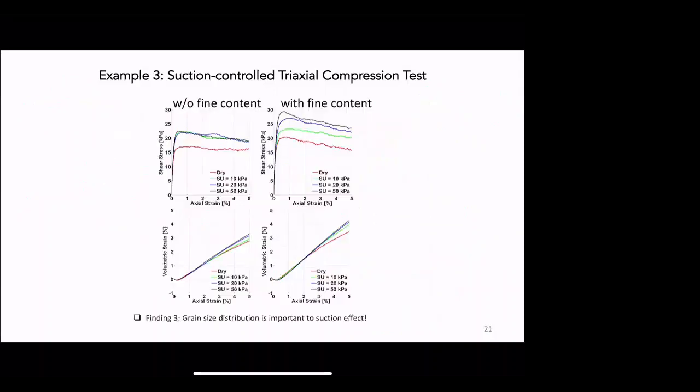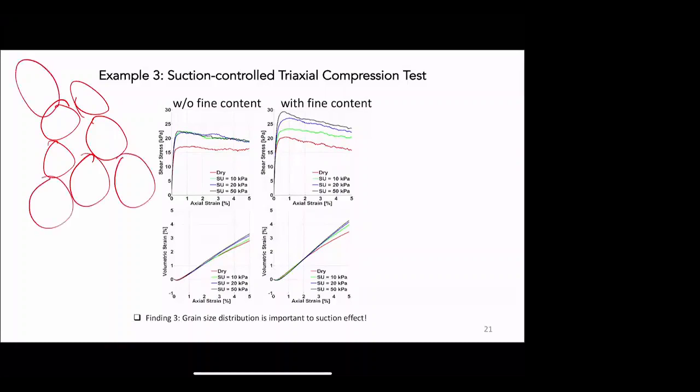Okay, so another thing that is very convenient in the DEM, here we just want to show some of the possible usage of the DEM, is that we can also study how the microstructure affects the macroscopic mechanism. For example, here I have a big-grain sample, and I purposely add some small fines. I want to see how the small fines act differently than just increasing the density by adding big particles.